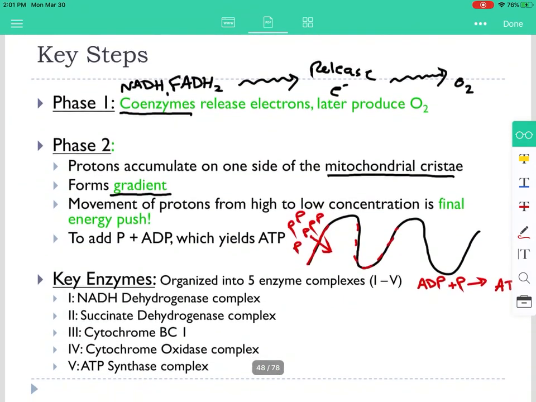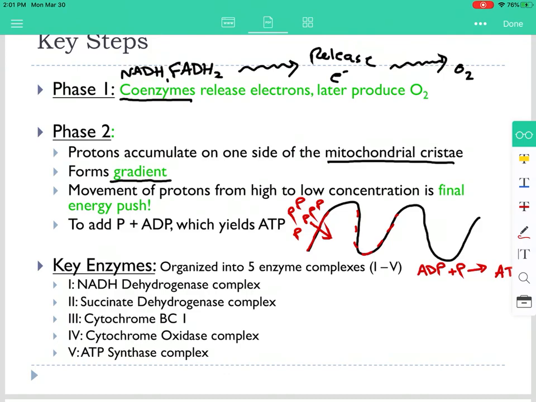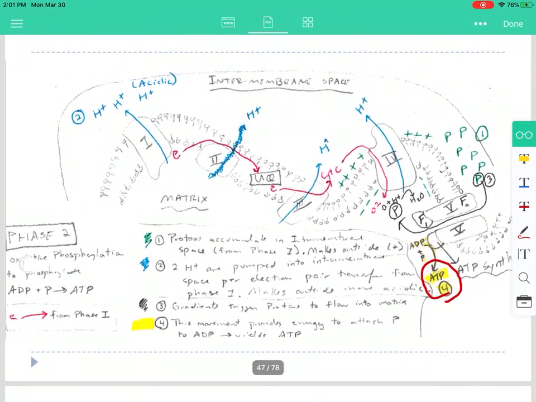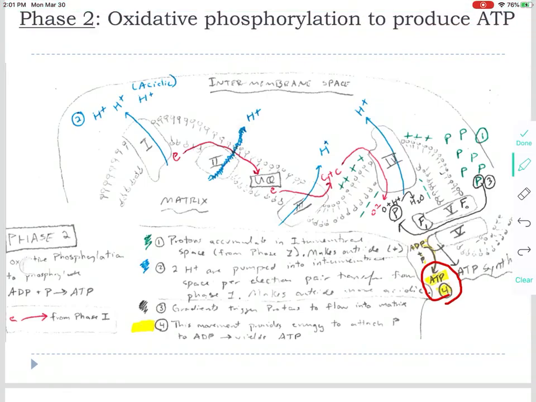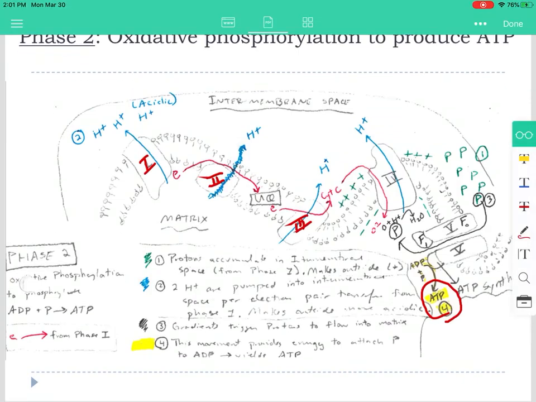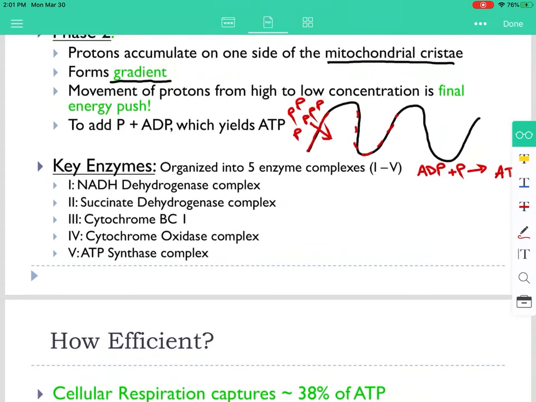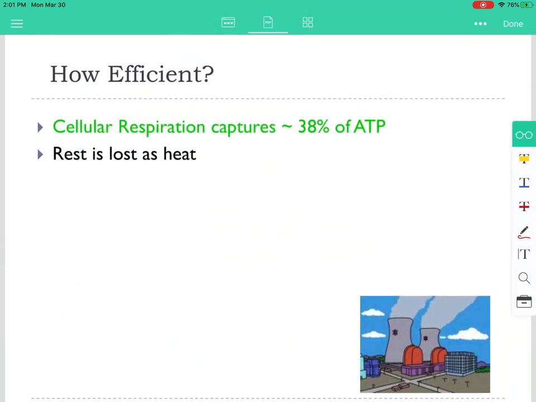That's how I would study if I were you. You can get more specific if you want, but you don't have to. I've given you the information about the key enzymes, but you do not have to know them. If you're curious, in the electron transport chain these key enzymes are basically inside the cell membrane, inside the mitochondrial cristae. So this is our enzyme complex number 1, literally inside the cristae. Here's our enzyme complex number 2, number 3, and it goes all the way up to number 5. But you do not need to know those.